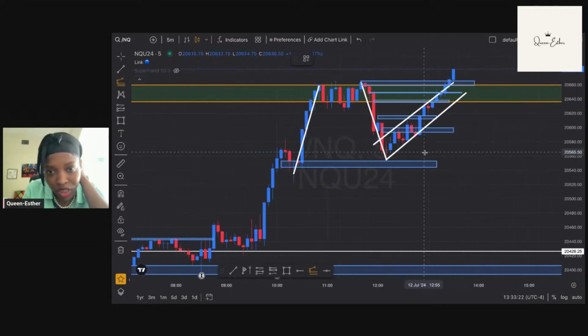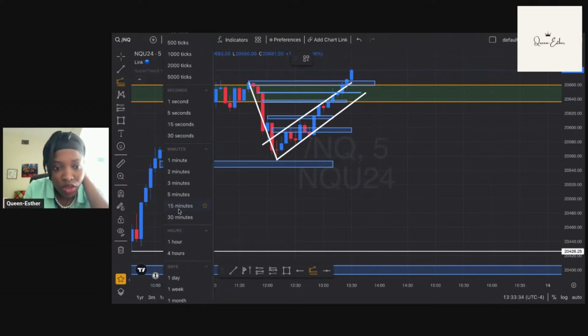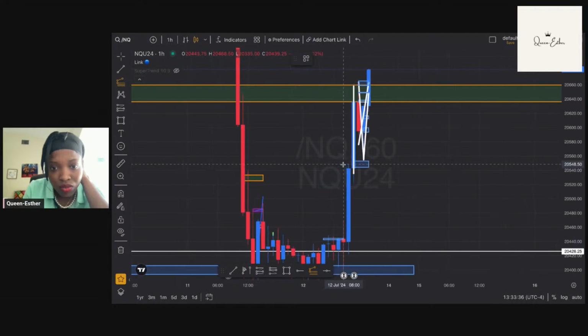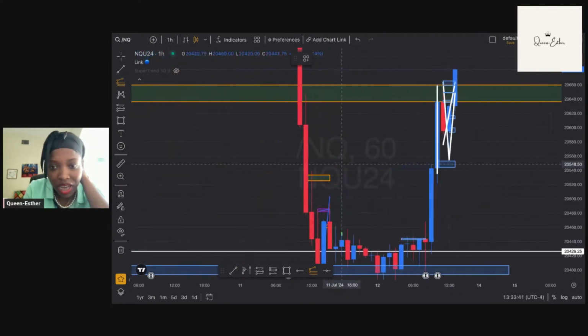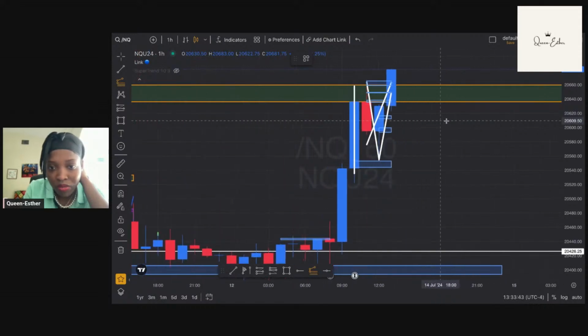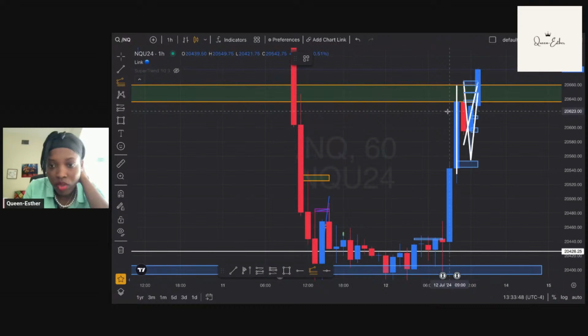All right, so the market broke above, and that's a very powerful break. If you look at the candle, it has a lot of momentum, but this is just on the 5 minutes. So let's go to the 1 hour. Ooh, all right. So this is gonna be a continuation for me based on what I'm seeing in the market. So I'm gonna wait for the pullback at the level. Sometimes the price could just skyrocket and not really retest the level that it breaks, right?